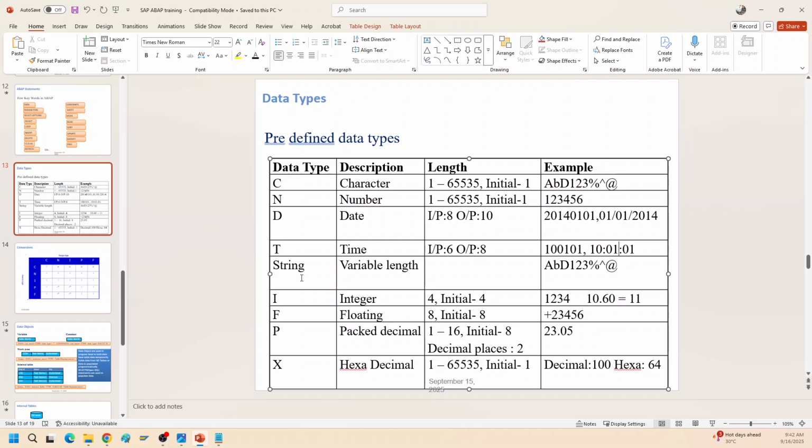Integer data type accepts numerical values, including positive and negative values. It won't accept decimals. If we pass a decimal value to the integer data type, what will happen? It will round the value to the nearest value, either the upper limit or the lower limit, floor or ceil.